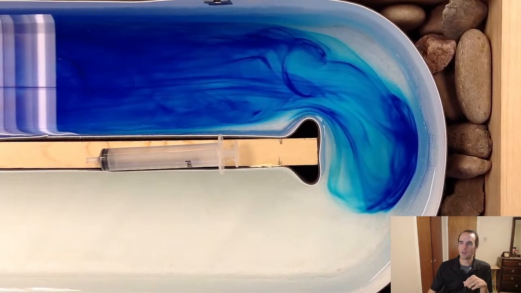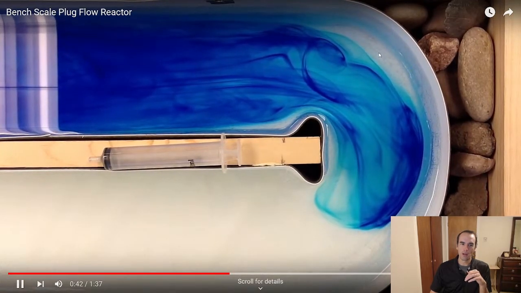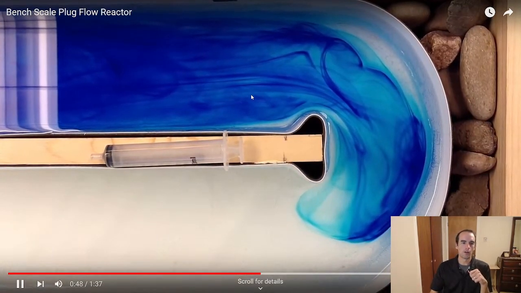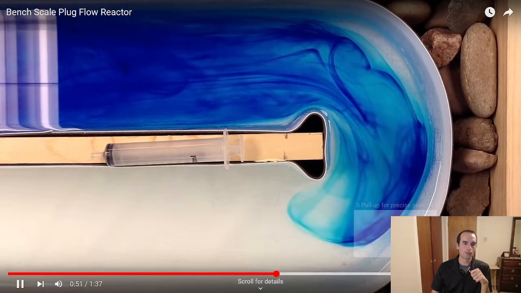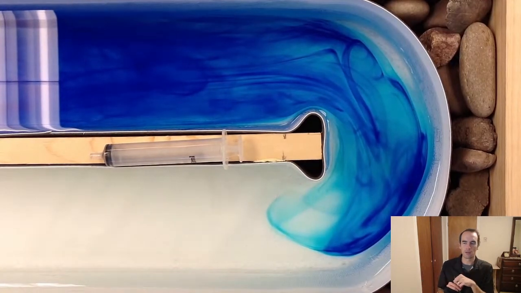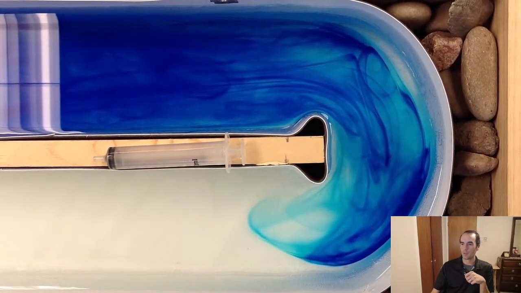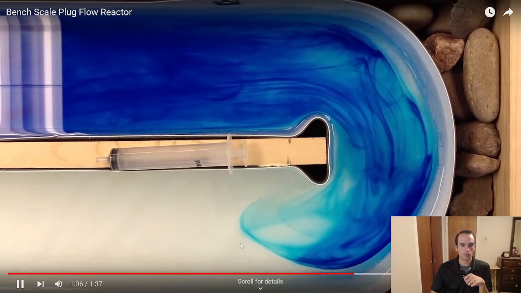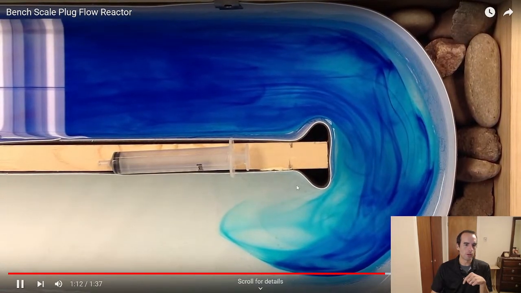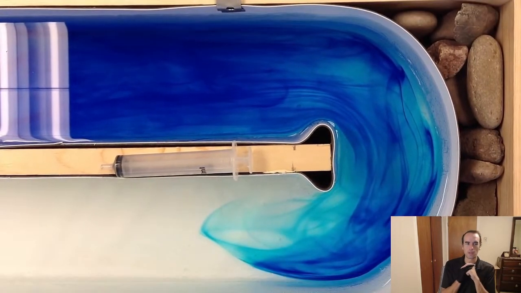It's also a good demonstration of why and how some things are not actually ideal. You can see some areas are not really mixed. In a plug flow reactor, it should be completely mixed in some plug across the system, but we see some pretty big gradients forming just because of the natural occurrence of how all that works together. So we're seeing some non-ideal characteristics: maybe some of the water is simply moving faster than other pieces of the water, and some areas are not mixing at all and are just dead zones. No new water is ever seeing that spot.